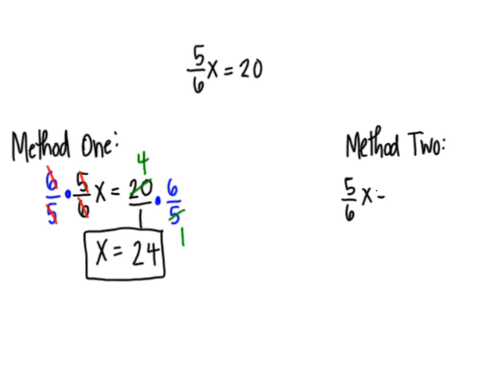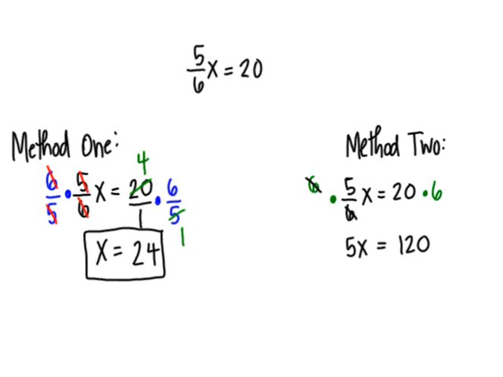Sometimes people don't like to work it in all one step. And so working it a second way, we're taking the same problem, 5/6 x equals 20. I notice that 6 is below a division bar, which means I'm dividing by 6. So when I work it this time, I'm going to break it into two steps. I notice here I'm dividing by 6. So to undo that, I'm going to multiply by 6. If I multiply on the left, I have to multiply on the right. 6 in the top and a 6 in the bottom cancel, and that leaves me with 5x equals 120.